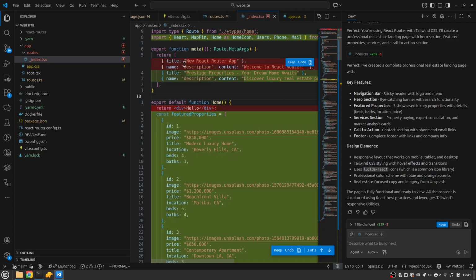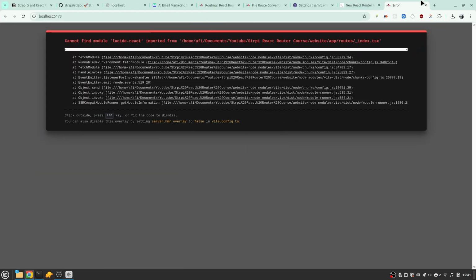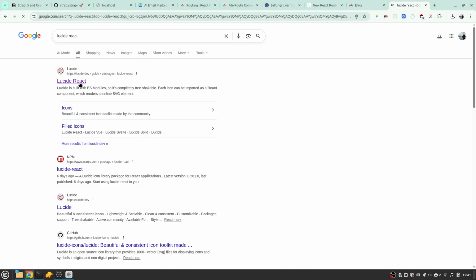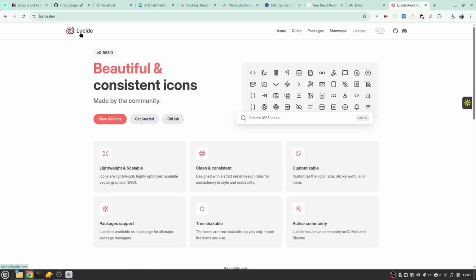It had created its own meta tag, and it changed things like that. And then it's telling me to install Lucid React. If we go and see what Lucid React is, it's an icon library.